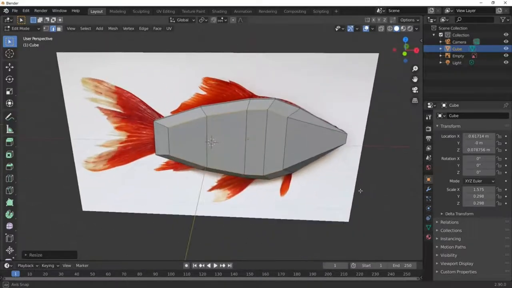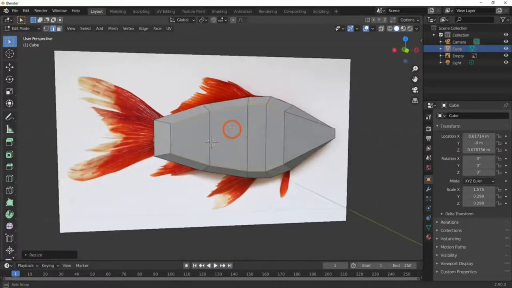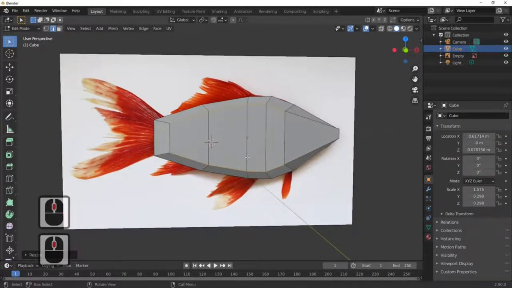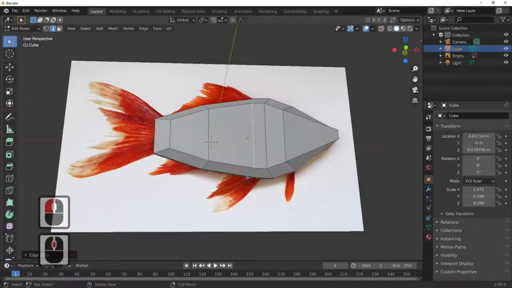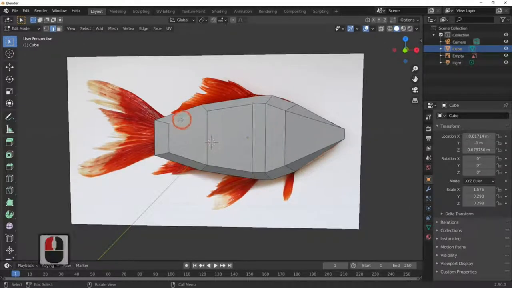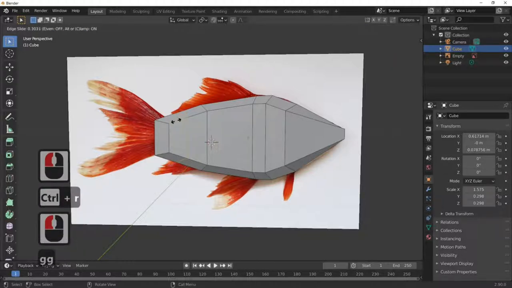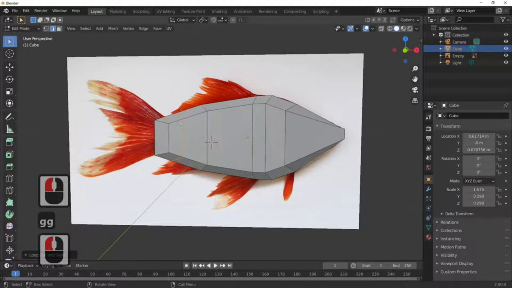What we haven't got is the actual fin that goes up here, and we haven't got the actual tail that goes there, but that's easily fixed. What we're going to do is select this line here by pressing the Alt key and the left click, GG to move, and move that just there. What I'm doing is putting the loop cuts in here just at the end of these fins. Control and R again, GG will move it in itself, and I'm just making the loop cut just end at that fin.